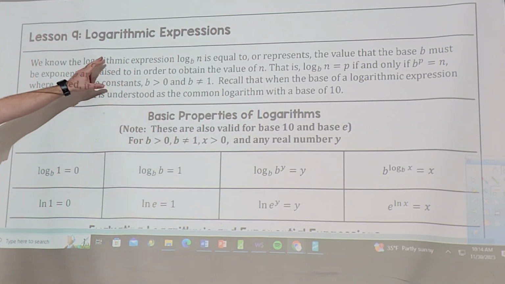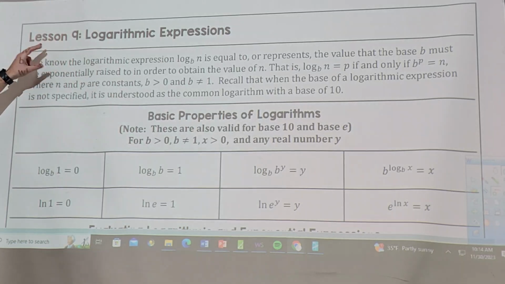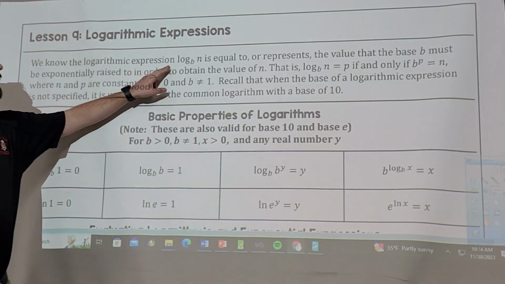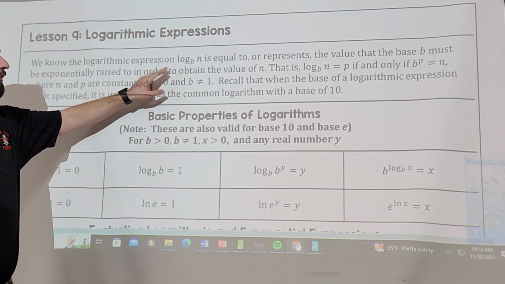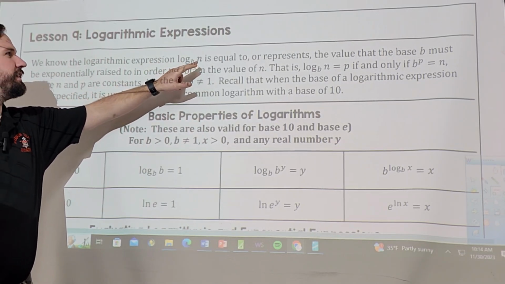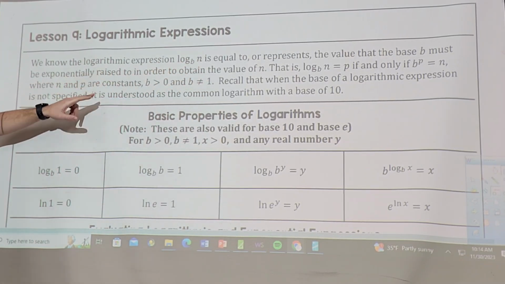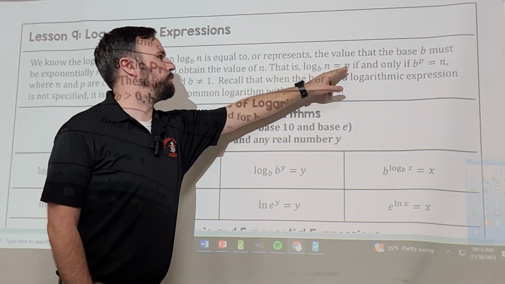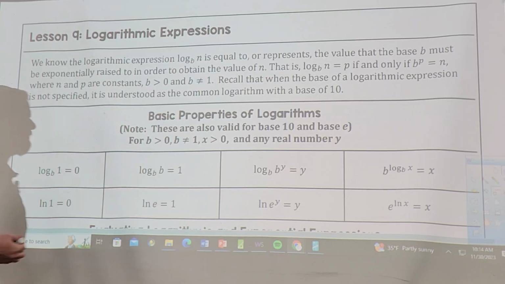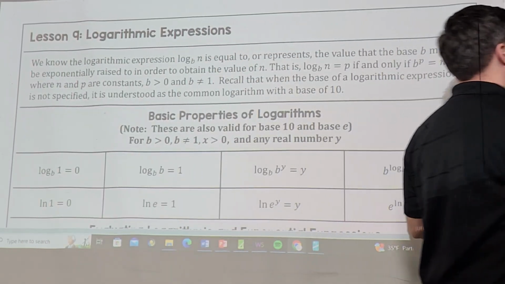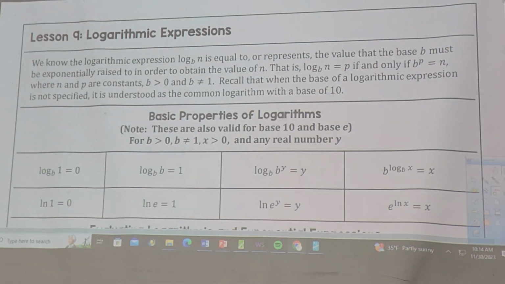Okay. So, of course, they're all not in agreement. All right, we know that log base b of n, what that tells me is b to the, what's equal to? I need the p first. There it is. b to the p equals n. Those aren't letters I usually use. I'm going to put this over on the side of the board as a reference throughout this entire lecture. You can't see it, video world, but that's your fault.